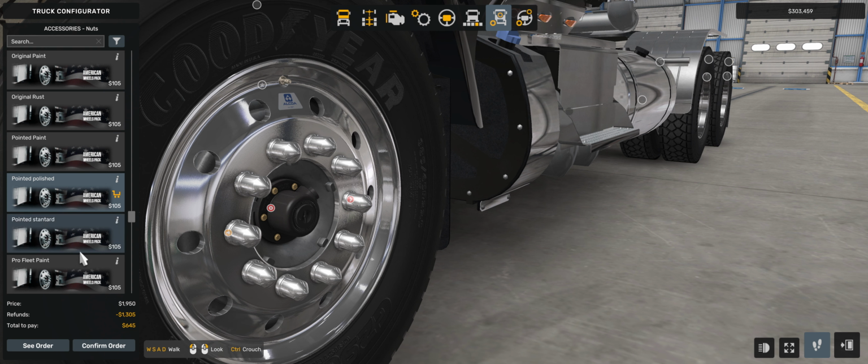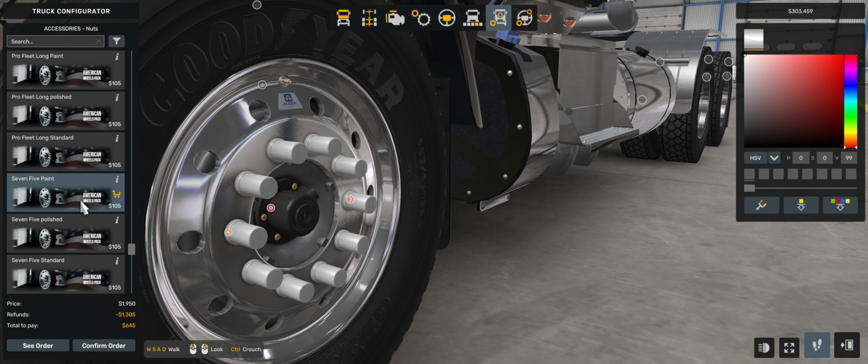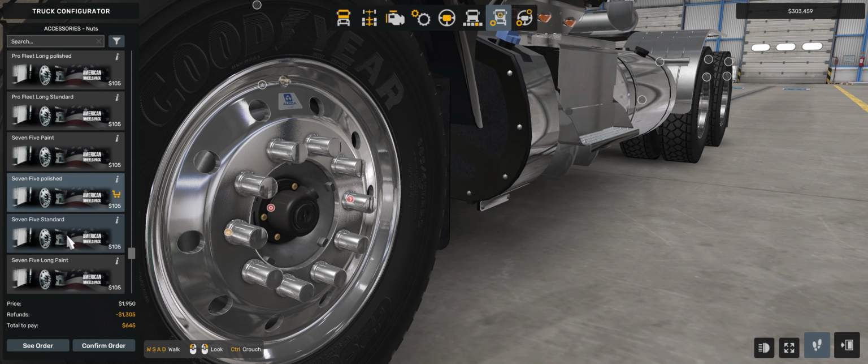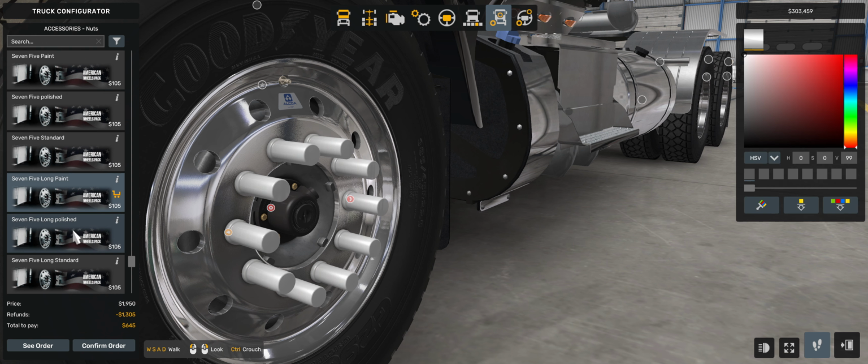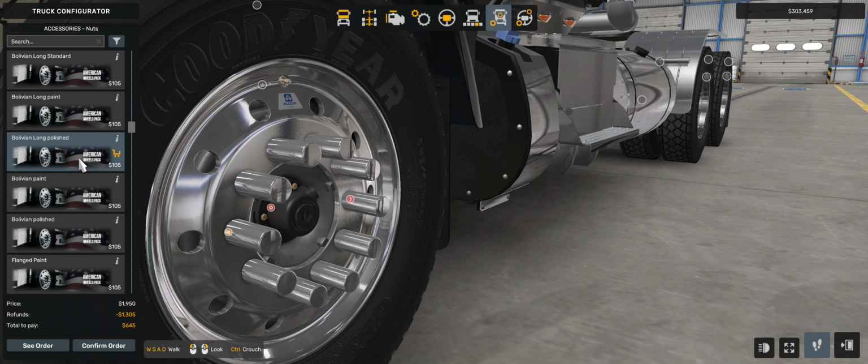Oh, I'm sorry, I went to the wrong one. Pro Fleet polished versus King Crow polished. Yeah, the Pro Fleet's a bit skinnier. And then we have 7.5 paint, polished, standard, as well as a long paint, polished, and standard. And I'll go to the Bolivian so you can see the difference on those because they do look similar. Way fatter on the Bolivians.